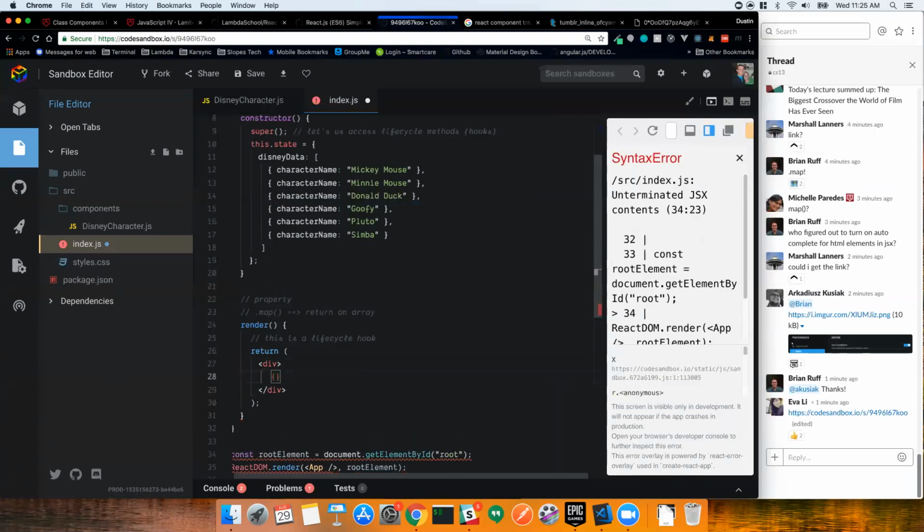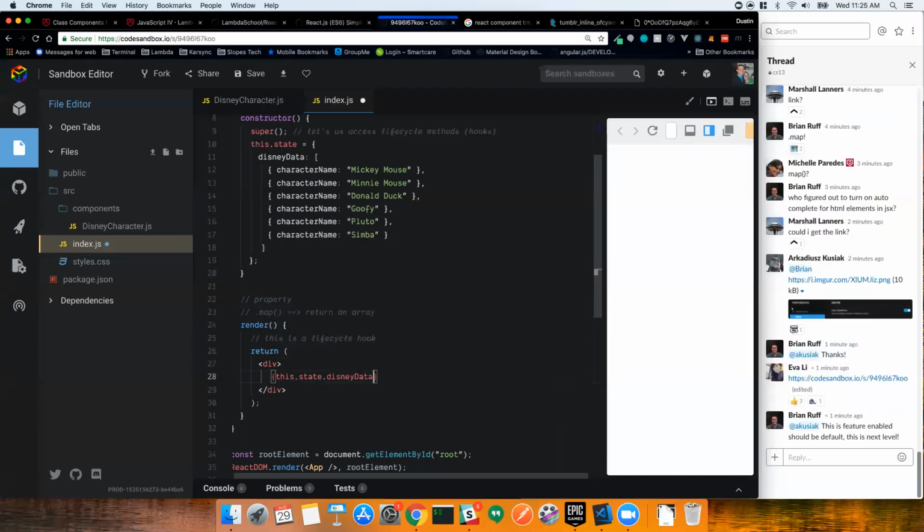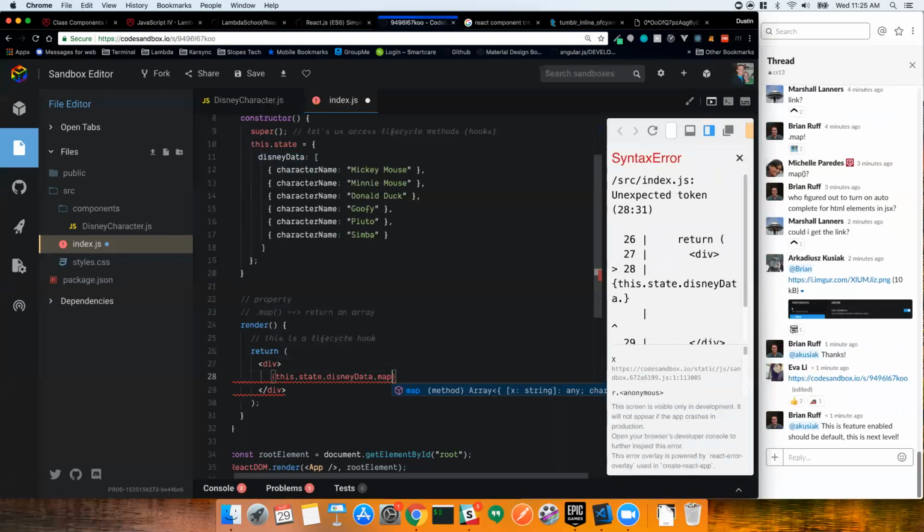So we're going to do some JavaScript, which is going to include our .map. So we need our interpolation brackets here. And we're going to say this.state.DisneyData, which is an array. And we're going to map over this array, dot map.